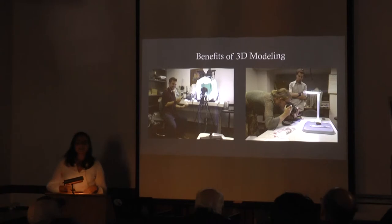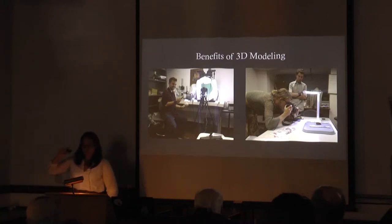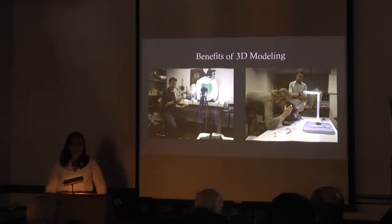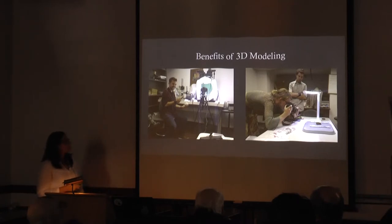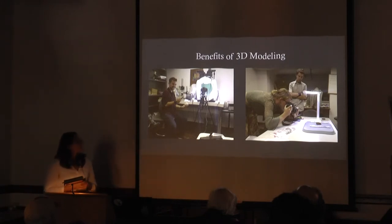Finally, I wanted to talk to you guys about 3D modeling and why you would do it. I've got some older setups here. 3D modeling on small artifacts is really tricky, and it took us about 6 months to perfect a workflow that ended up being quite successful. We've got two unsuccessful workflows up here just to show you some of the stuff that we were trying to figure out. But fortunately, we got it figured out, and we've got some cores that are finally coming along.